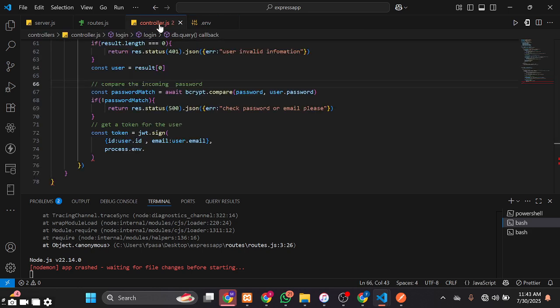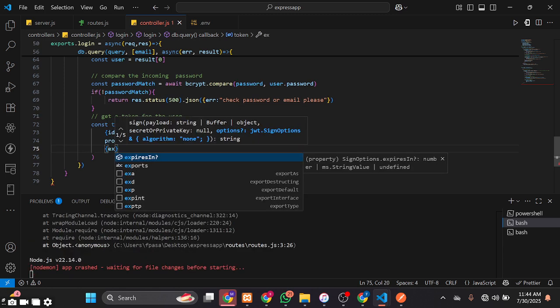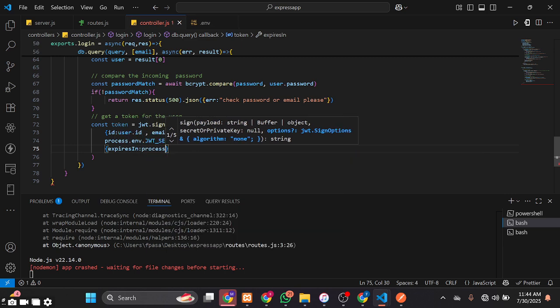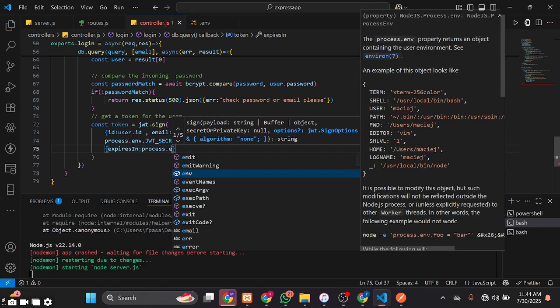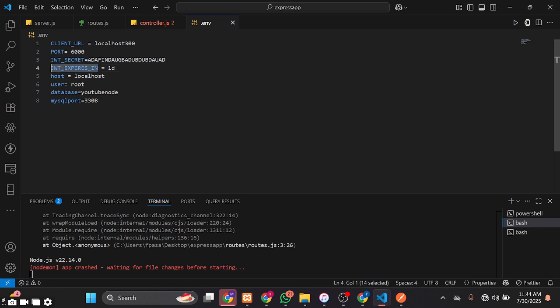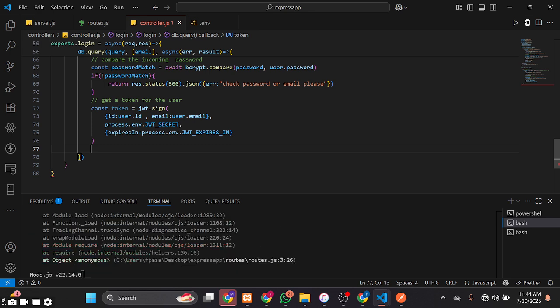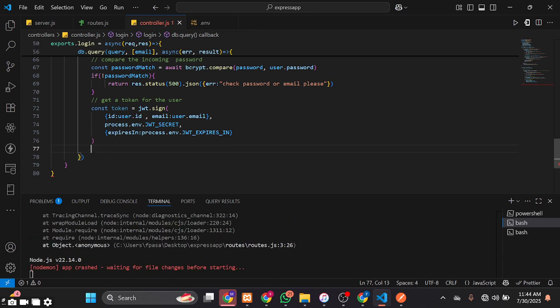Right here, I'll come and paste it, like this, secret. Then I'm going to do my expires in, so process dot env dot, in your env file here, I have something called JWT expires. It expires in 1 day, so I'll put this here. If this token is being generated, we're going to say login successfully. So it's 201.